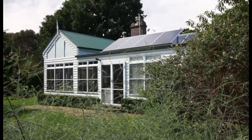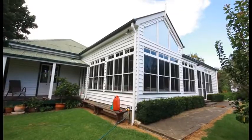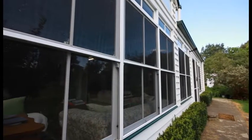When we bought this house, it was very old and fairly cold. It did have some insulation in the roof, but no insulation anywhere else in the house. We loved the house, we loved where it was, we loved that we had a northeast side, and so the first thing we did about 12 years ago, when we had enough money, was build on the sunroom and build it with a slightly thicker glass. We didn't have double glazing, we couldn't afford that, but we have got safety glass in it, which is 5mm thick, which is probably about double the normal thickness of glass, and the cement floor, which is solar passive, and just keeps the house so much warmer in winter.